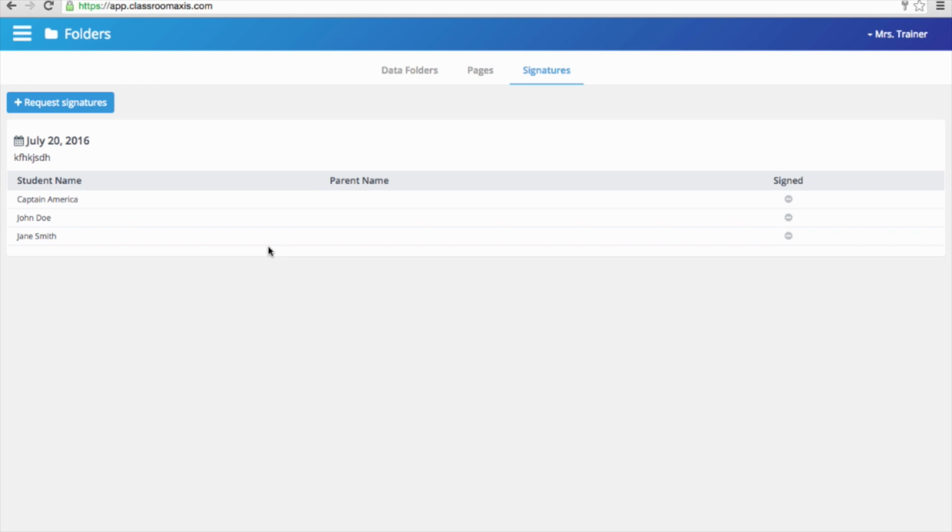I prefer to do this at the end of each 6 weeks, kind of on the same report card schedule, so that they get a better understanding of what their child does and doesn't know. A lot of times the report cards are kind of vague, or they don't understand the language it's written in because it's too academic in nature. And so I like to send these out simultaneous as the report cards.